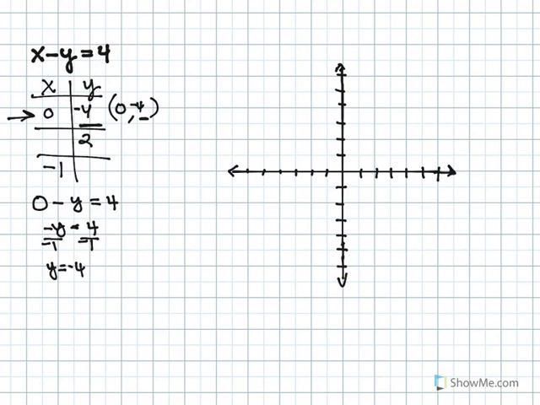So that's one ordered pair. My second ordered pair, I am provided with the y component, which means I must locate the x component. What does that mean for me in actually working my problem? That means I am going to substitute in 2 for y, and I'm solving for x. So I would add 2 to both sides. x is equal to 6.